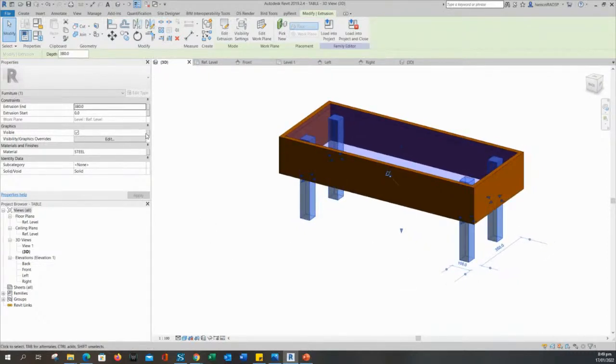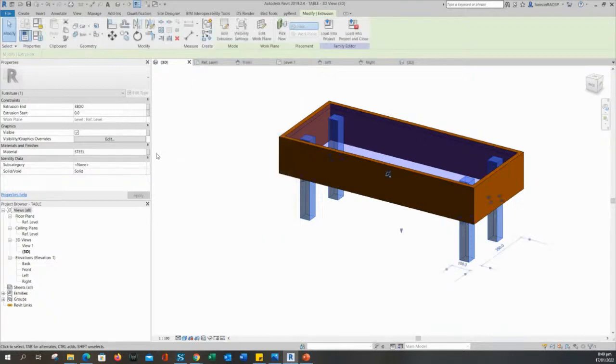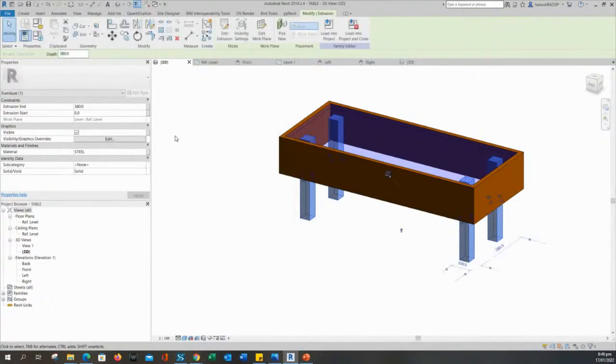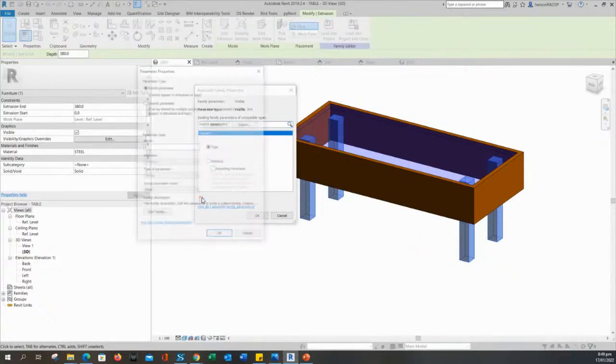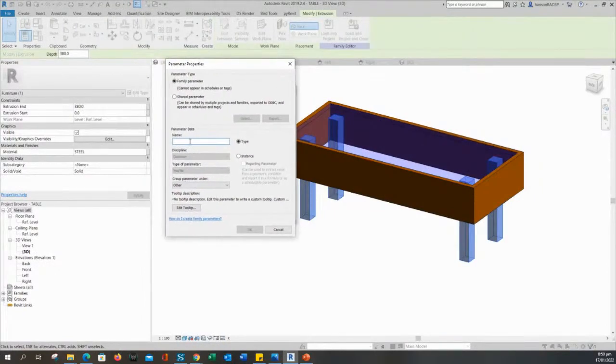So I can just go here in visibility, click here, and I will say table like.